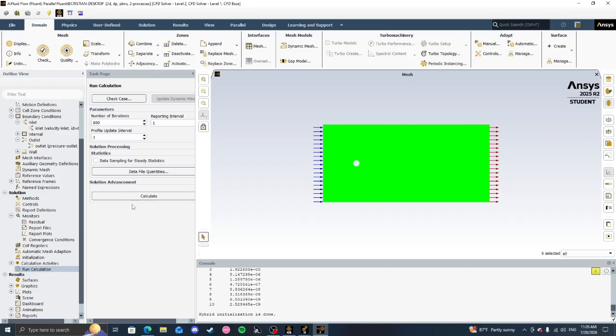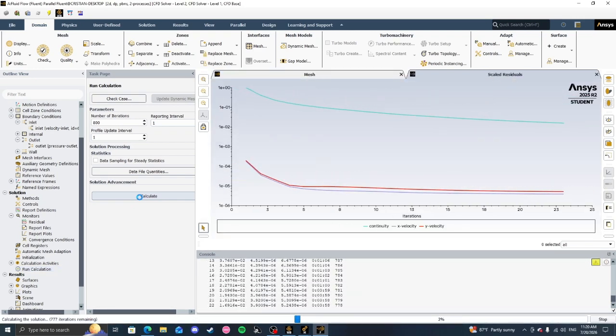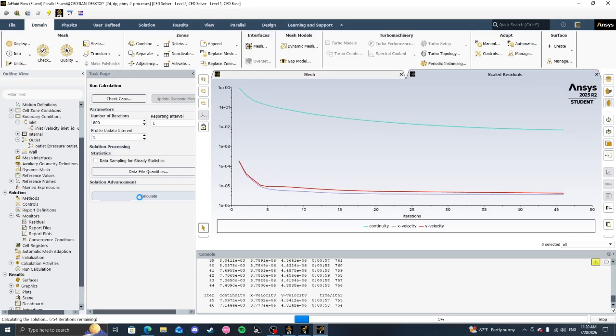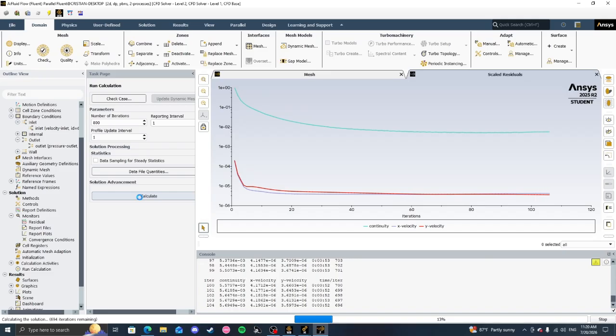You can do more, you can do less. It depends on your computer. But just calculate the process and it will start to run for 800 iterations. So just wait until that finishes.